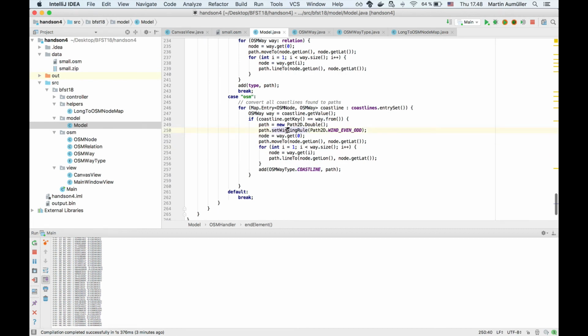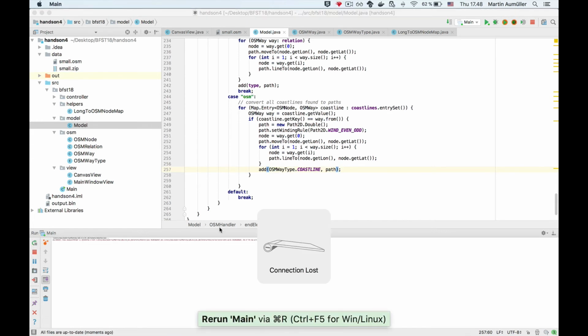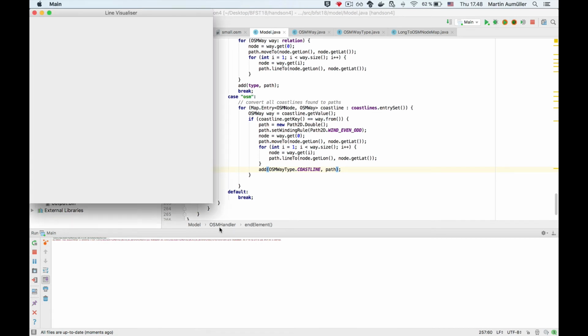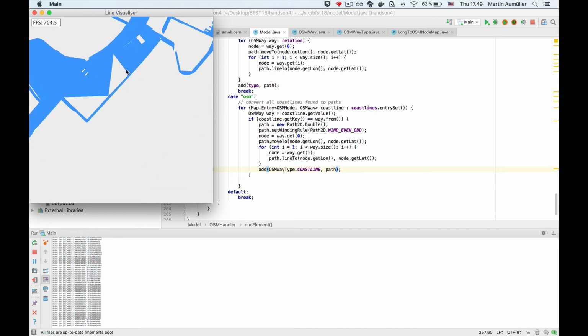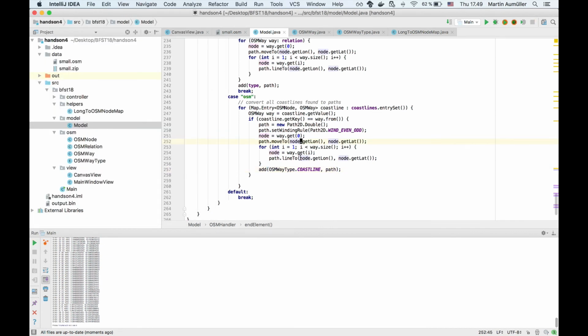Let's go through this part here one more time. So we go through all of these coastlines. We start at the very first node, and then we go through that, and then we add the path as an OSM way. Okay, I mean, it almost works, but here from this part we see that there is something odd going on.